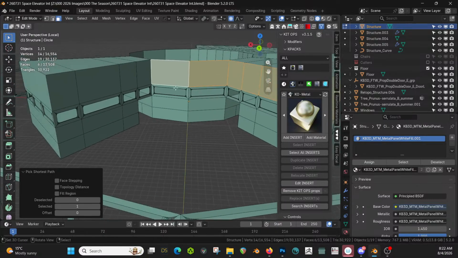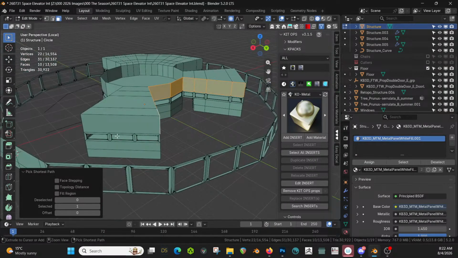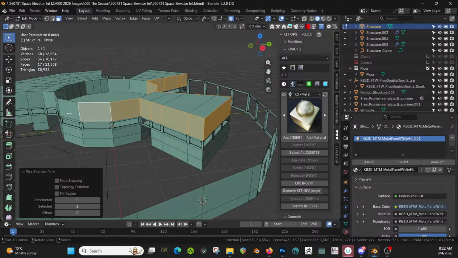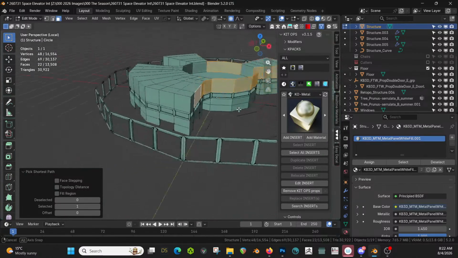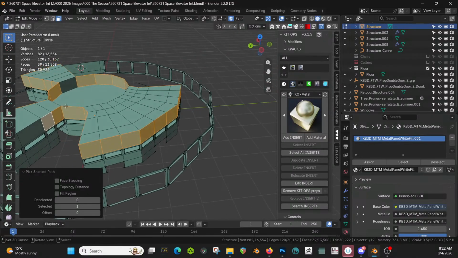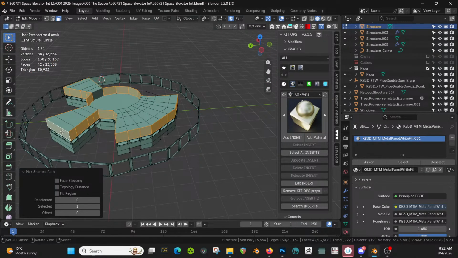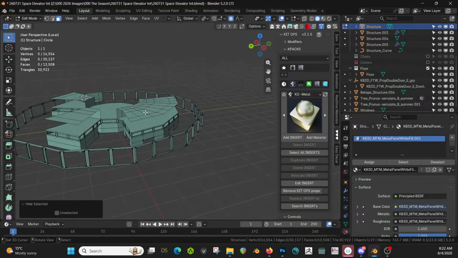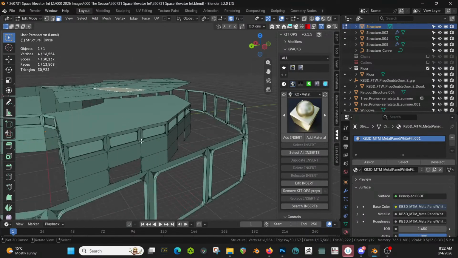I'm going to just grab all these. Hide. And then ditto this.